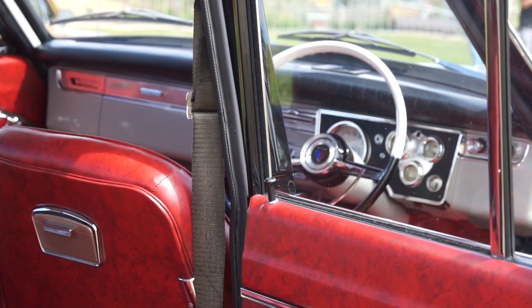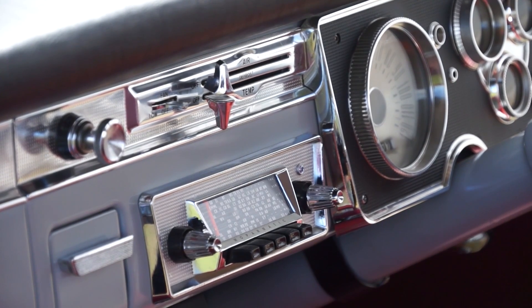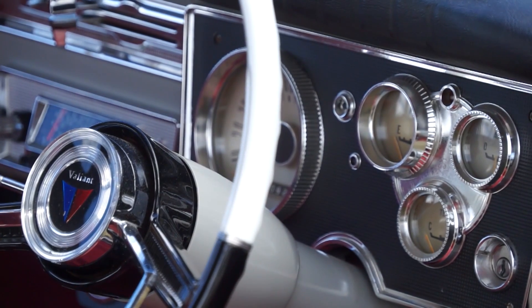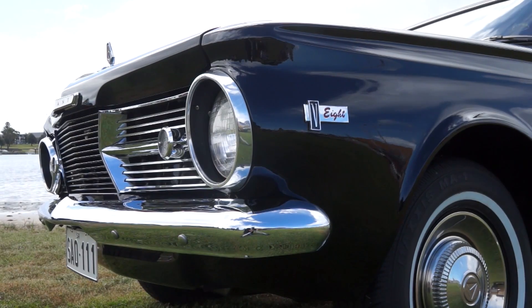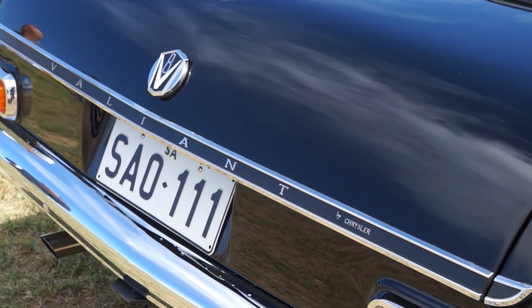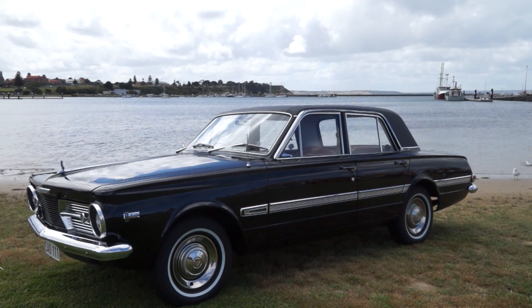I've got a comment on the dashboard, Steve — it's come up incredibly well. I redid that — pulled the whole car down, took everything out, repainted the dash, sent the instrument cluster away and had it redone. I was really pleased when it came back. I've done that with all my cars — sent the gauges away, and most of the time they didn't need doing, but it's peace of mind — they're calibrated and they work. You could technically talk for a long time about this car. It's not every day of the week that you see an AP5 in this condition, being the V8. Thanks again for coming along, Steve.